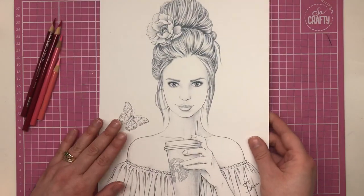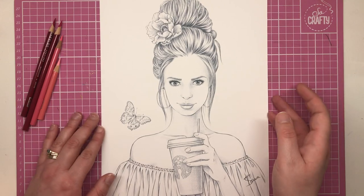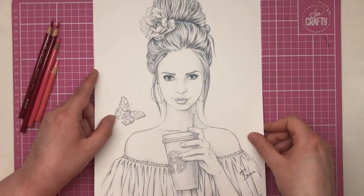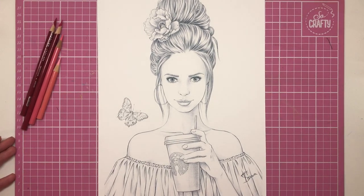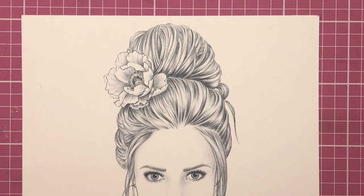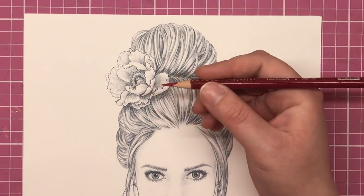I've printed the lighter version — you can get this on Etsy for around £3, it's not expensive and it's a beautiful piece of artwork. You receive the standard line art, a darker one, and a very light greyish one. I've gone with the light one because it will show our colours up more. I'll zoom in and start with the darkest colour, the pomegranate, working on the bun at the top.